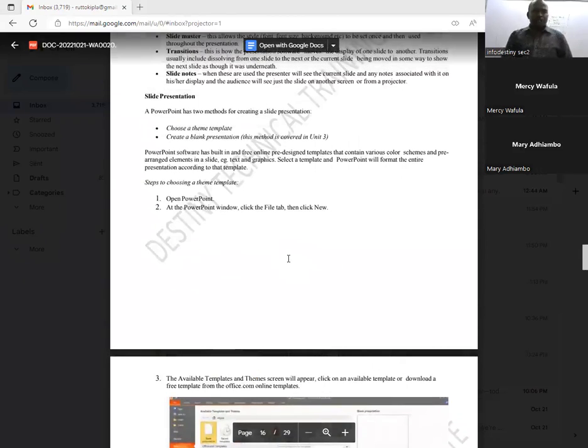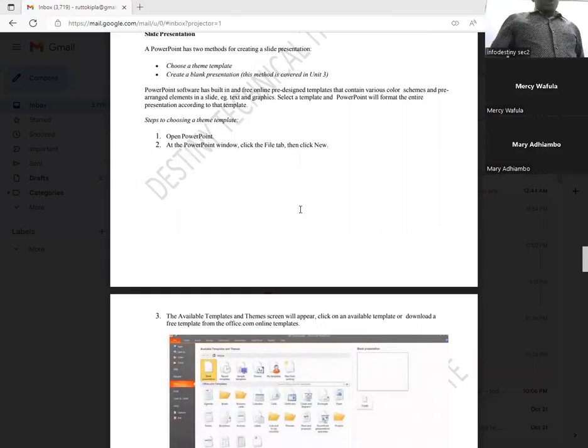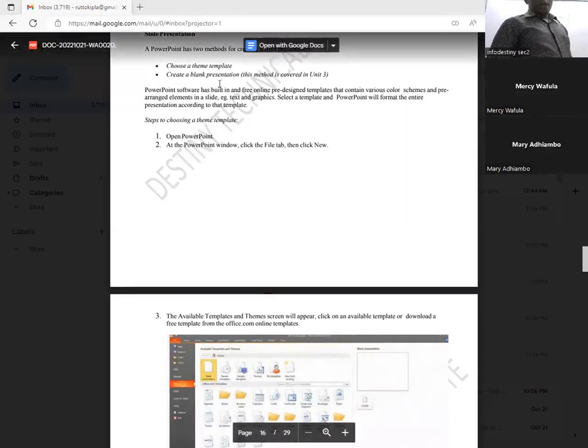For slide presentation, PowerPoint has two methods of creating a slide presentation. Use a team template, you can choose a team template, or you can create a blank presentation. The method is covered in the unit.